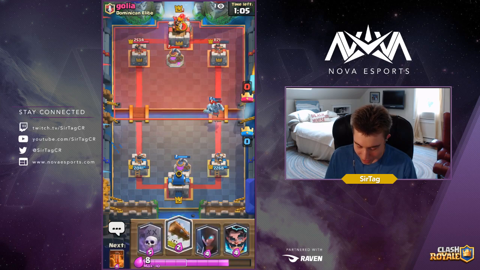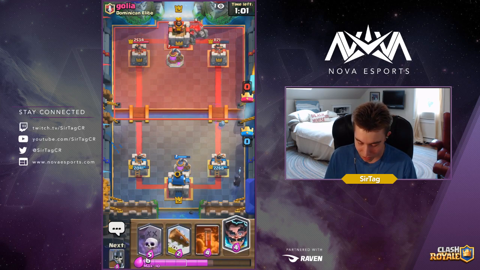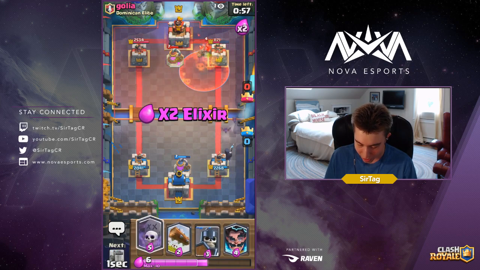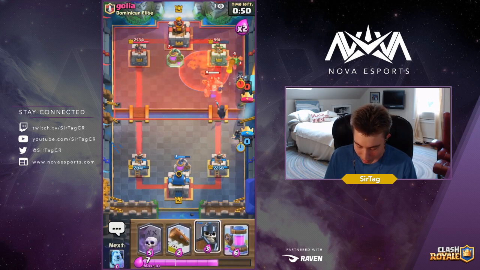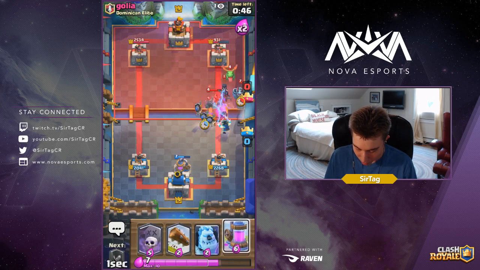And there it is. That's a Golem. That's exactly what I was expecting. So traditionally, when they're running Rocket in this variant, it's specifically for Executioner, because he really doesn't like when the Executioner pulls all of his units back. That's why he has Rocket in the deck. So we're going to stagger our units out a little bit, see what's up.